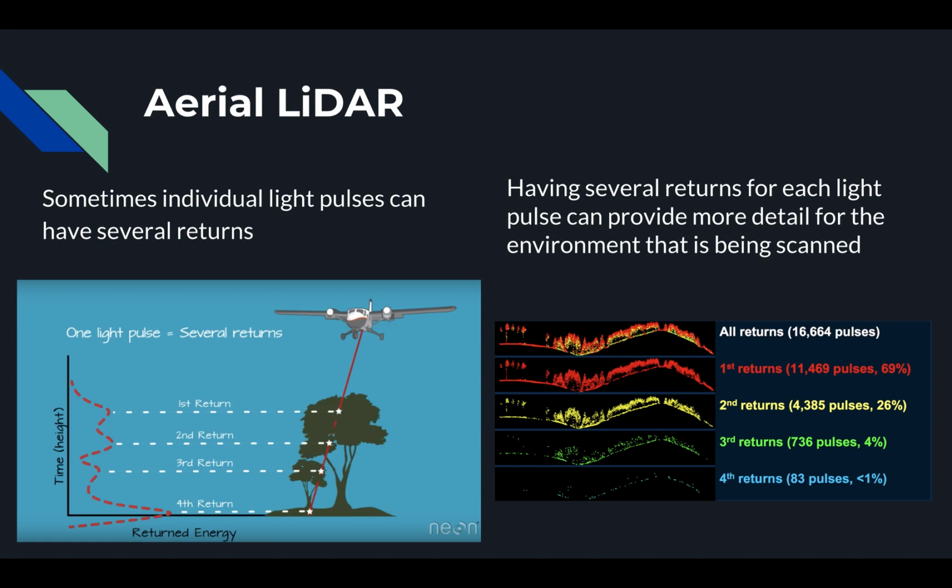Realistically, light does not completely reflect off of one object, but instead some gets reflected and some goes through and reflects off something else. In these cases, there would be several returns for each beam of light. Having several returns can be indicative of what is there, such as trees or shrubs. If the pulse is identical to the return, then we know that the light bounced off the ground. If the pulse has several returns, we can interpret the last return to be the ground.